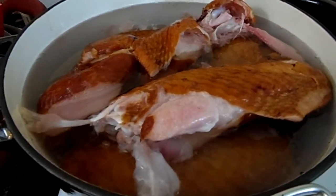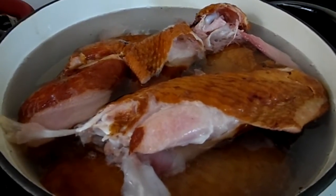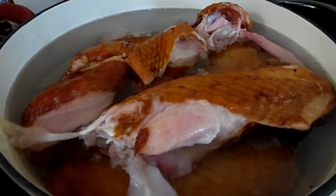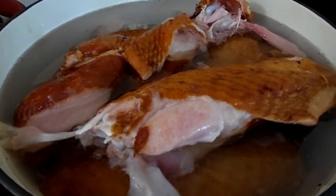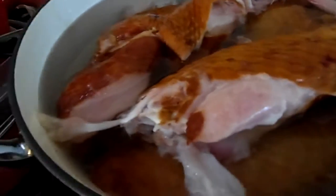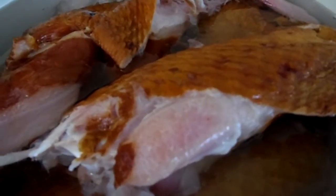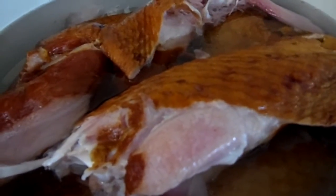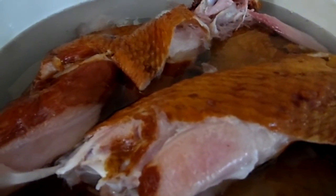Hey peeps, so this is a different view than you're used to seeing. I used to show you the whole spread, and I usually show you all the ingredients up front. I can't, sorry. My kitchen's a mess, I have to clean it, but in the midst of that I'm going to cook. It is very, very hot right now, but I still wanna cook. So I'm doing my version of smothered cabbage, which will just be like the way my family makes collard greens. I'll show you the size of the cabbage soon, don't worry.